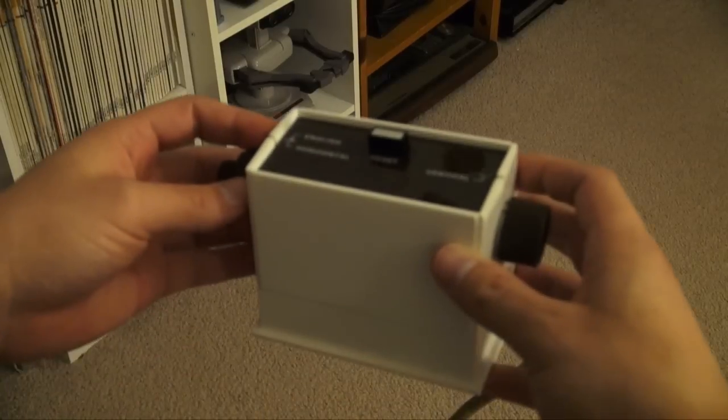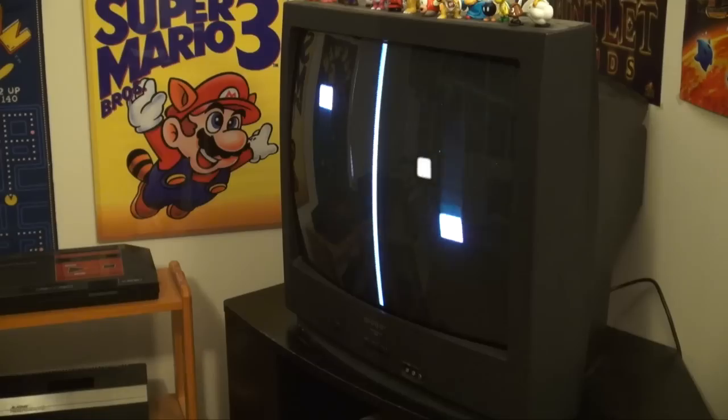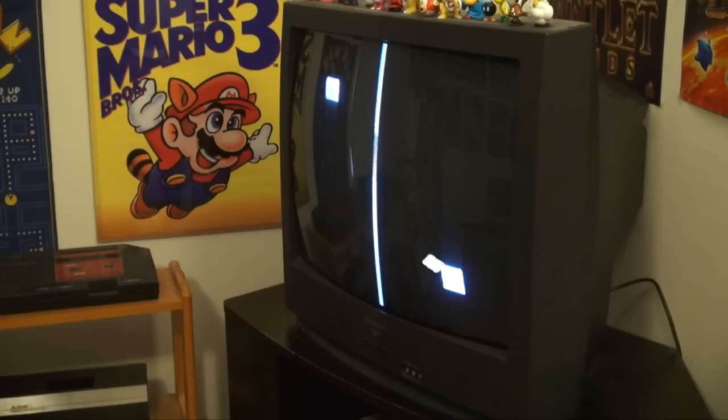Just like in real tennis, the goal here is to keep hitting the ball back and forth until you knock it off the opponent's side of the screen. To bring the ball back into play, the loser must press the reset button on top of his controller. Now trying to get a feel for this game can take some time, since on the controller the dial on the left moves you back and forth, and the one on the right moves you up and down. And this little one puts spin on the ball. Ha! Spun that sucker right out of the game! Of course, there's always those annoying glitches you can run into as well.